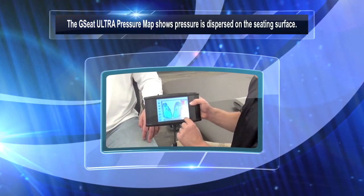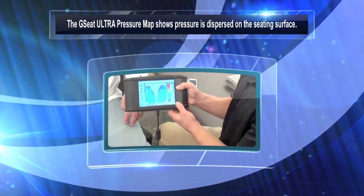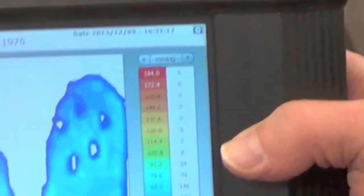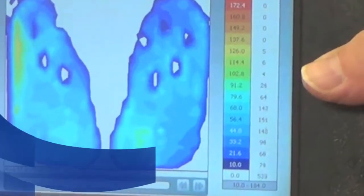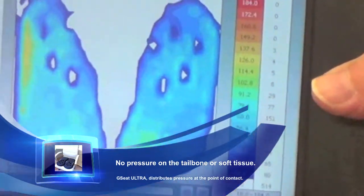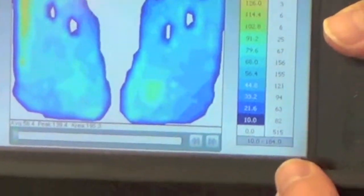With comfort and pressure relief, what we look at is: white and blue are little to no pressure, up to red which is high pressure — to the point where we'd be worried about a pressure sore. You can see in the middle here where the cushion offloads the buttocks, there's no pressure on the tailbone or middle of the buttocks, and out on the edges are low blue pressures, which is exactly what we'd want to see, even if a person had a risk for skin issues on their bottom.